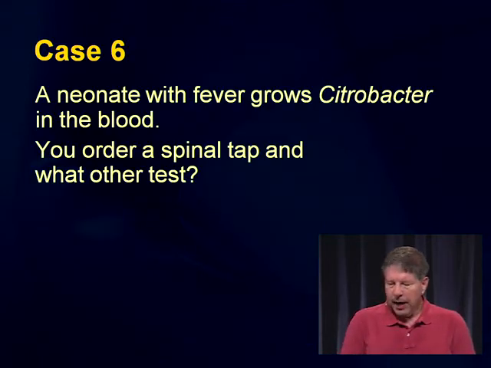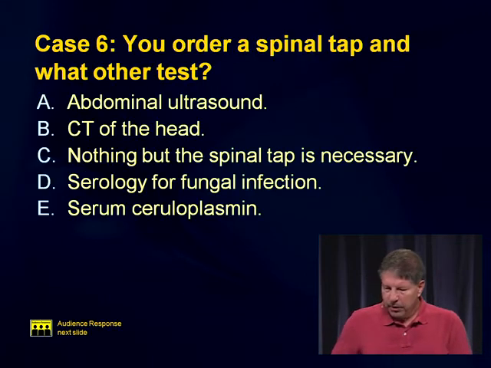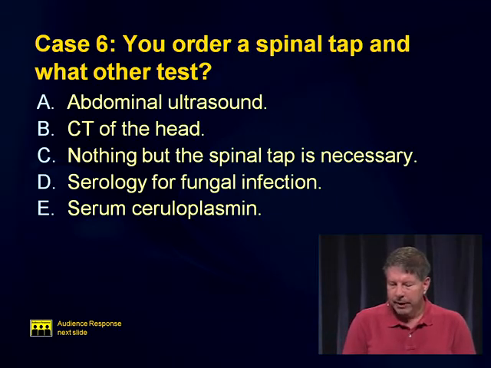Okay. A neonate with fever grows Citrobacter in the blood. You order a spinal tap, and what other test? Do you want to order abdominal ultrasound, a CT of the head? Nothing but the spinal tap is necessary, serology for fungal infection, or serum ceruloplasmin. So what do y'all think?